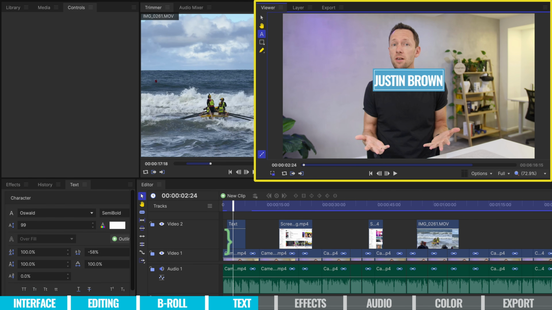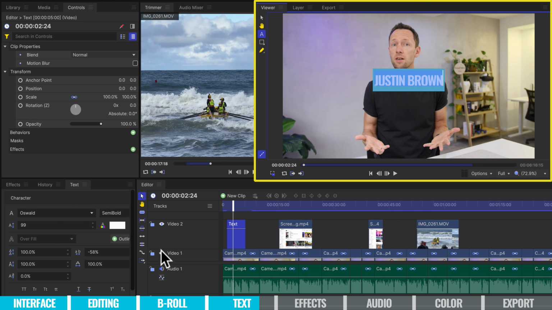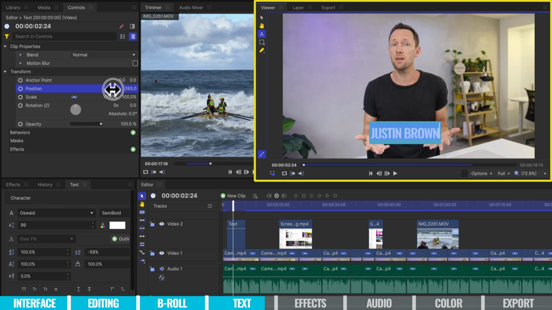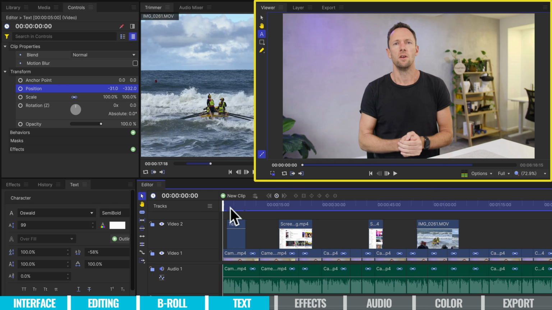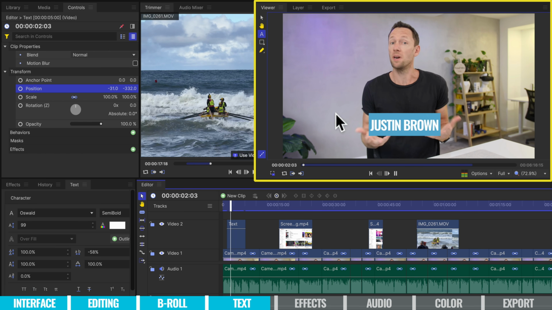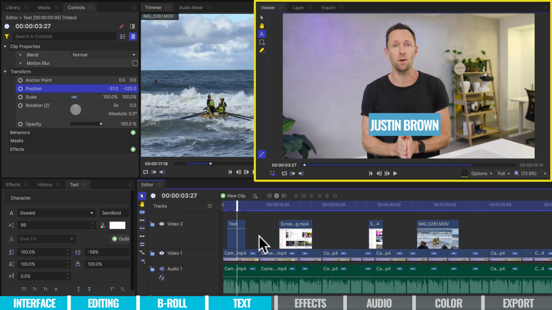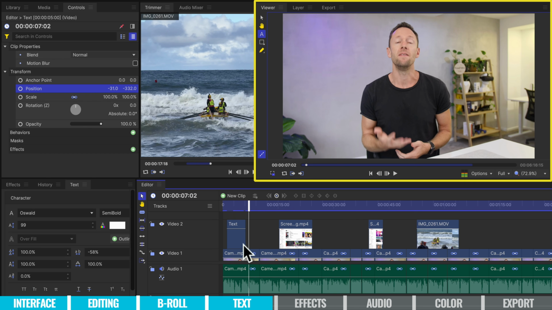So we've now got our text layer here with our text on screen. Now, if we come back up here to controls, this is where, again, we can change the position of this. We can move it around here on screen. We could also adjust the scale here if we wanted it bigger or smaller in its entirety. Or as you've seen, we've also got this text panel here to customize things. But now when we play through this section, you'll see that the text box appears for the length here and then disappears at the end of that clip.